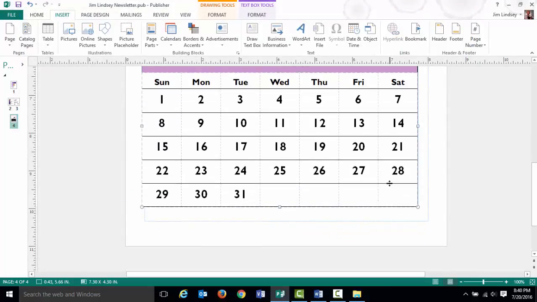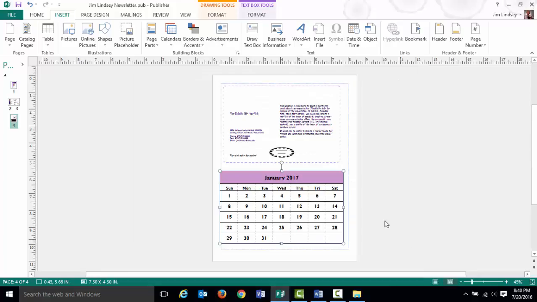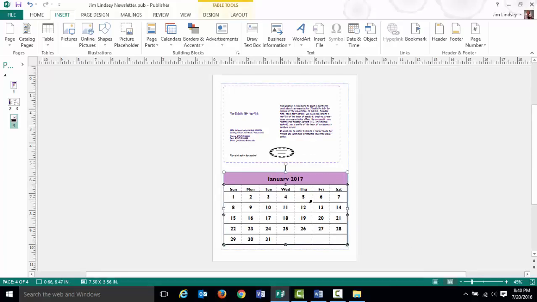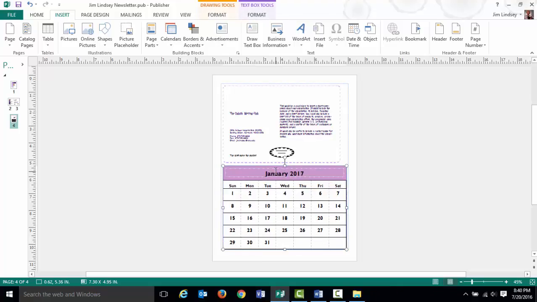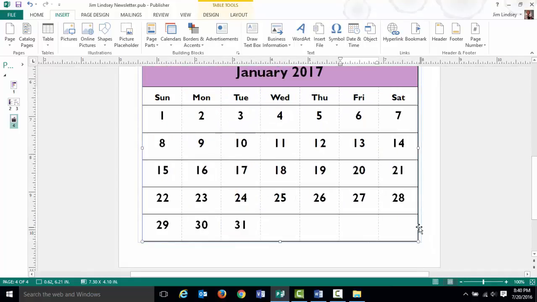And there you go. I zoom out to where I can see the whole page. There's that nifty looking calendar, and that's really just a table. Think of the Visio calendars that we worked with back when we were working with Visio. And as you resize this thing, it will start to make things bigger inside of it. You can get into these individual cells of this table, and you can start to type text. You can take individual cells and put pictures in there.